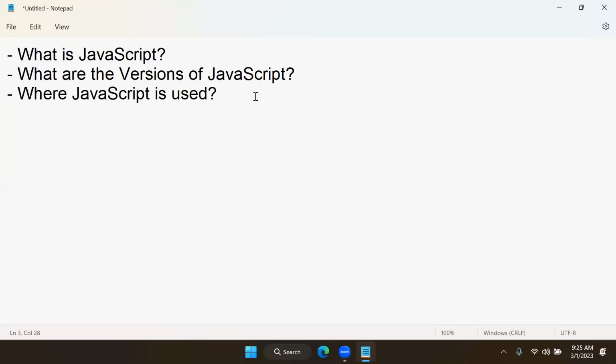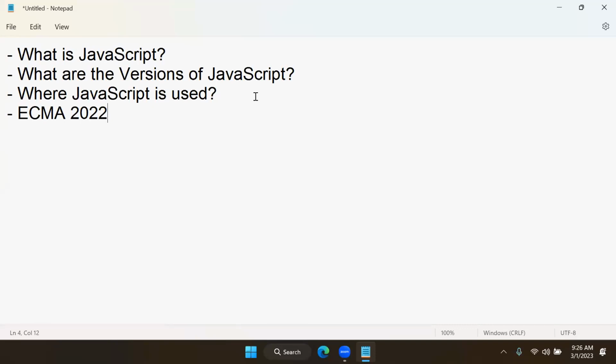Now today, after understanding what JavaScript is and what the various versions are and how they work, I told you that JavaScript versions are ECMA versions. The latest ECMA version is 2022, but companies are still working on earlier ones: ES7, ES6, ES5.